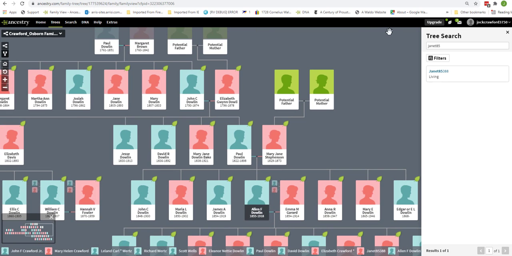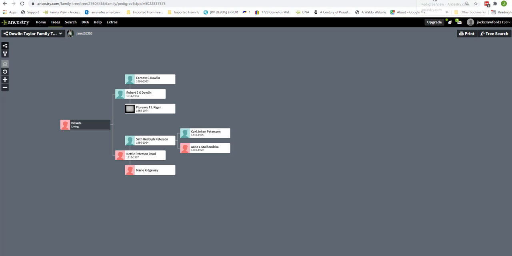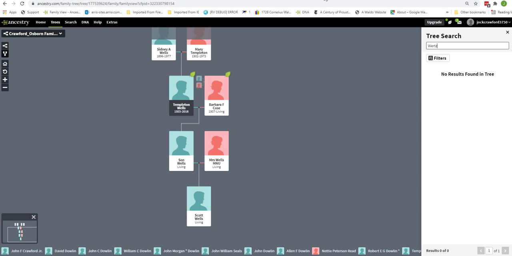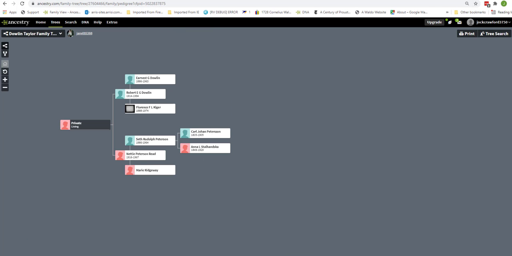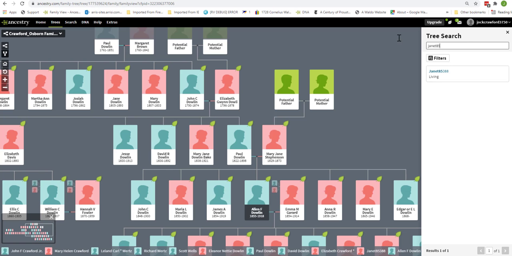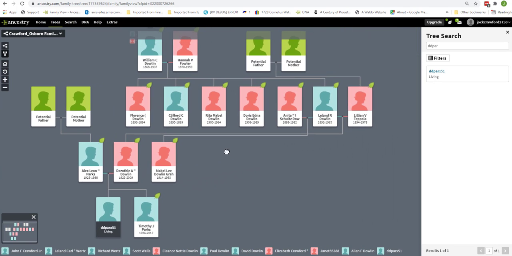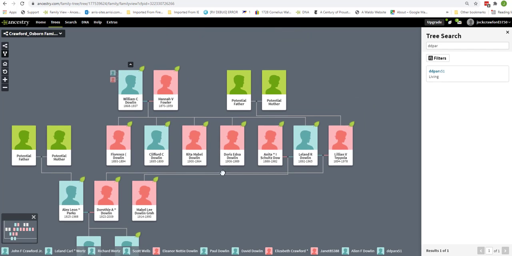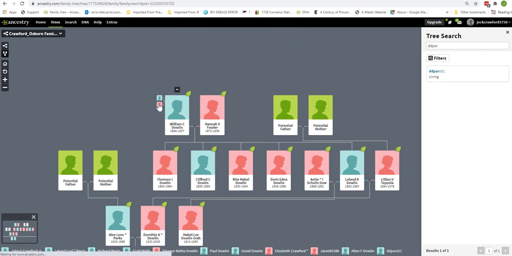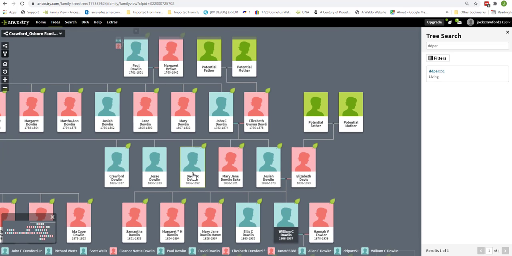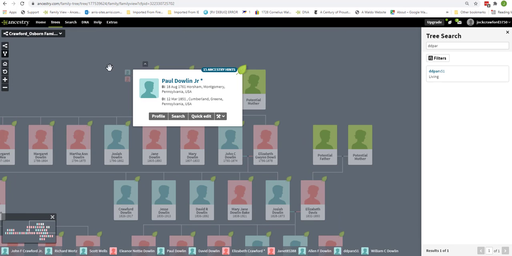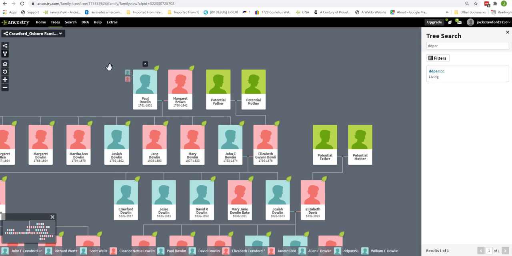So now let's look at another match. Let's look at Doug Parks and see how he relates. So we'll go to Doug Parks. And we'll trace up here. His path to the Dowlins, which he explained to me, goes up like this. And we get up to Margaret Brown again. So here we have two Dowlins going back to the same person.